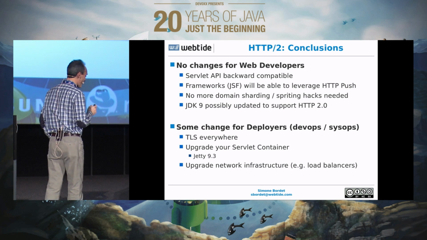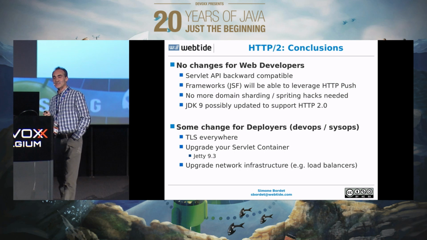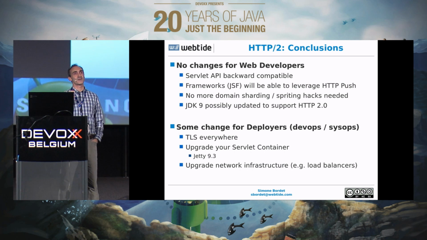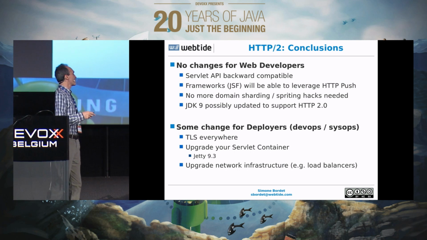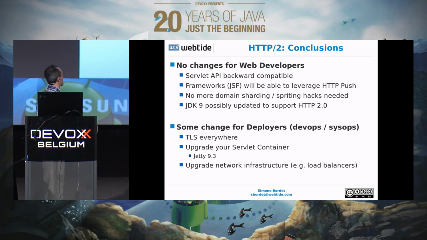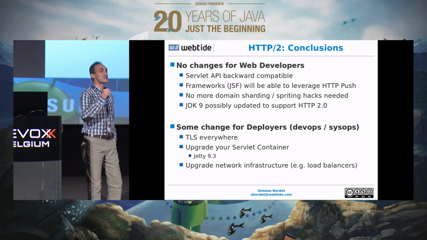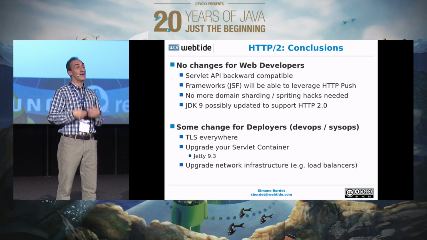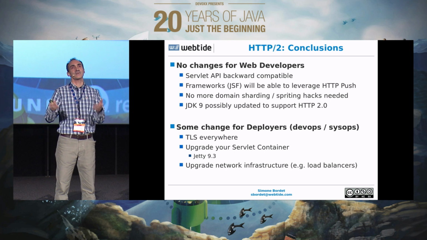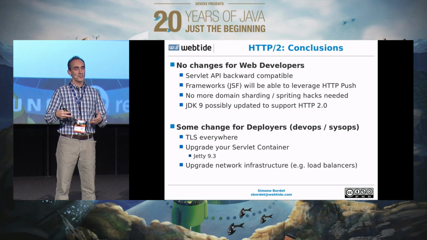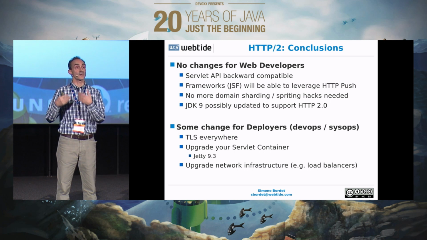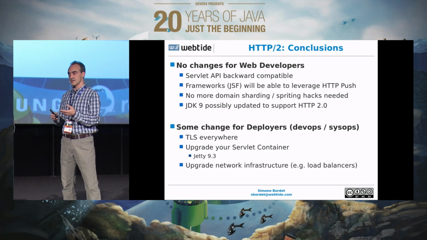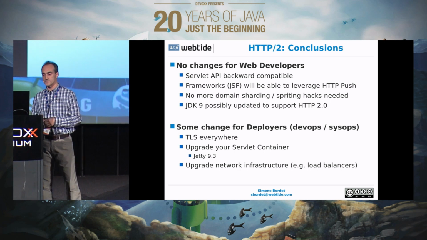Deployers, though, a little bit more work, okay? So if you manage the data center or you're in charge of deploying things, you have to pay attention to a couple of things. So first one is TLS everywhere. If your website is not using TLS, then you have to buy a certificate. And you have to renew the certificate every year, every 2 years, whatever. So you have to put in place a process in your company that handles the renewal of the certificates and keeps them up to date.